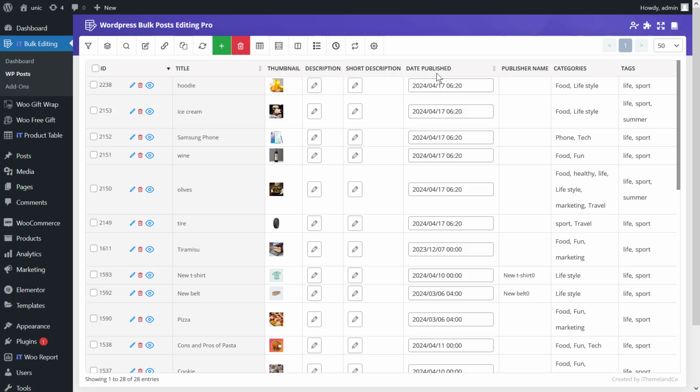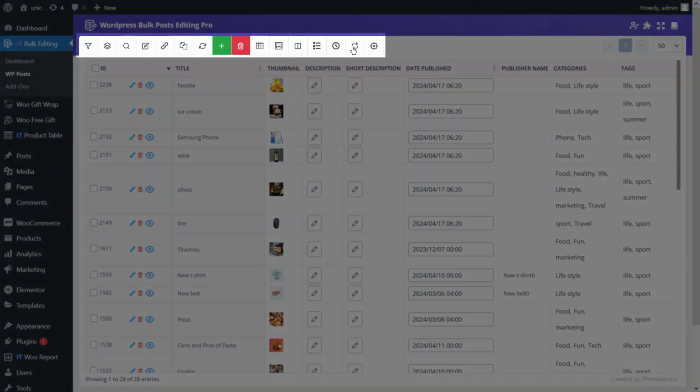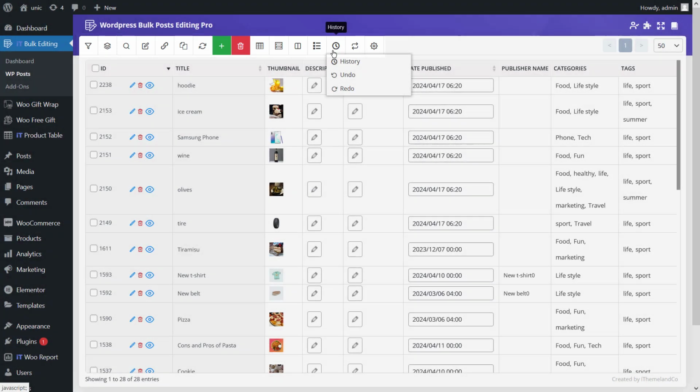Rolling back to the previous data using undo and redo buttons. The undo and redo buttons are available at the main page of our plugin to help you to roll back the last changes made on the posts quickly. For example, imagine we bulk edit the title of the first and second posts in the table, and somehow we made a mistake and now we need to roll back to the previous data.